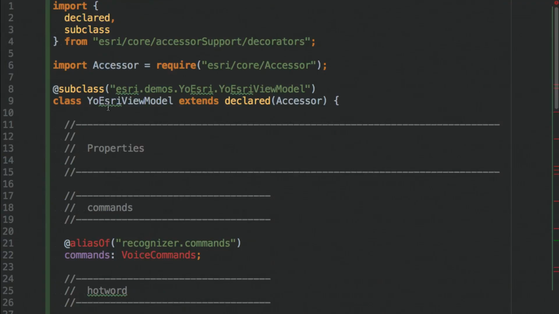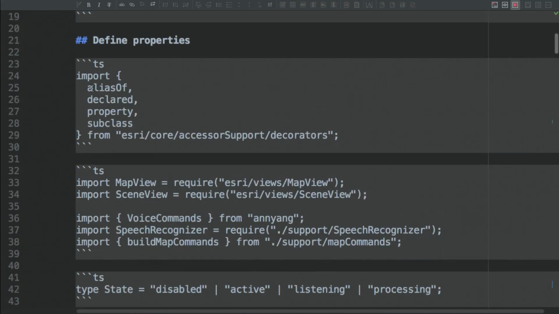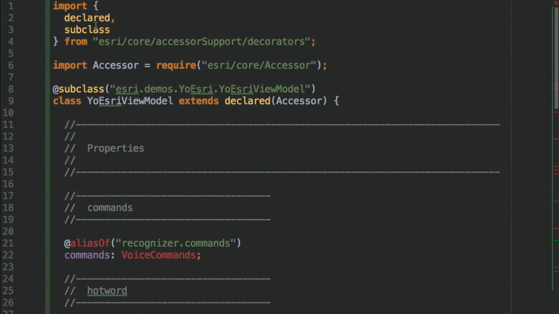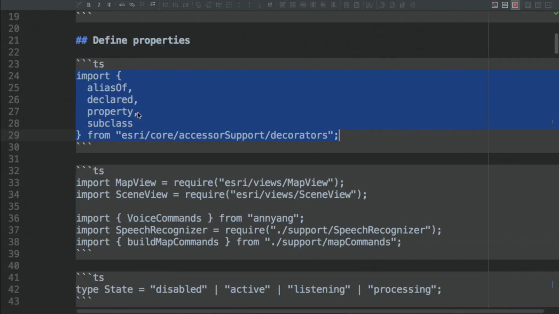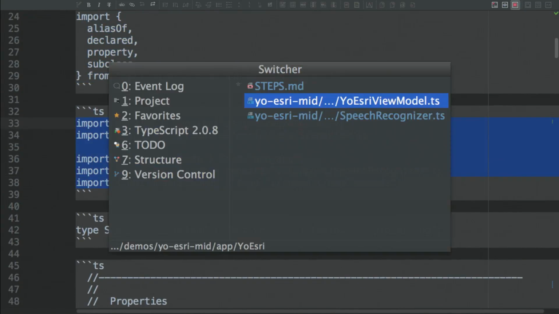So I still have those errors, so let's fix them by bringing in the respective imports. I will update my decorators and import some more modules.